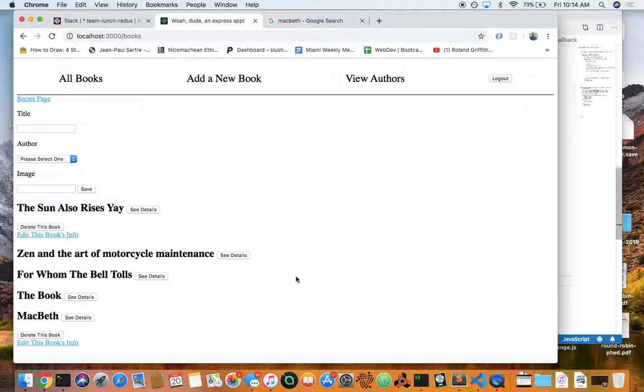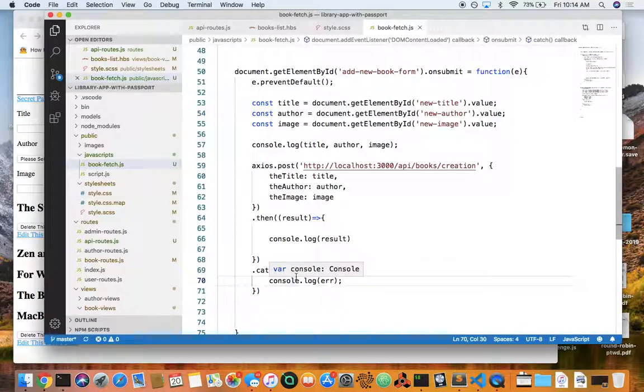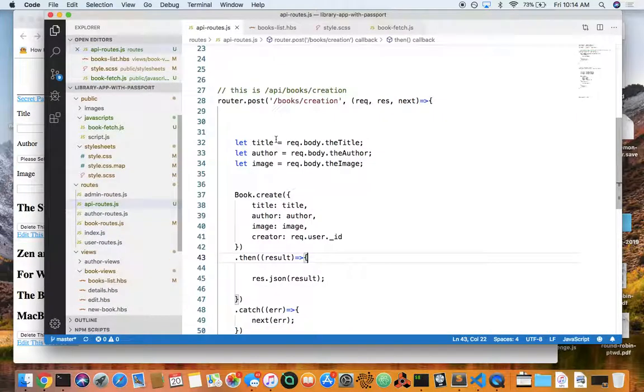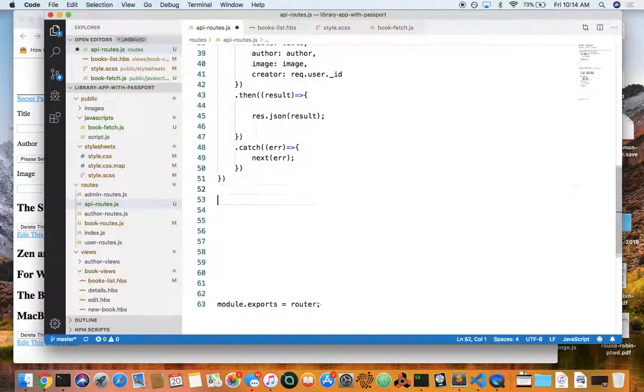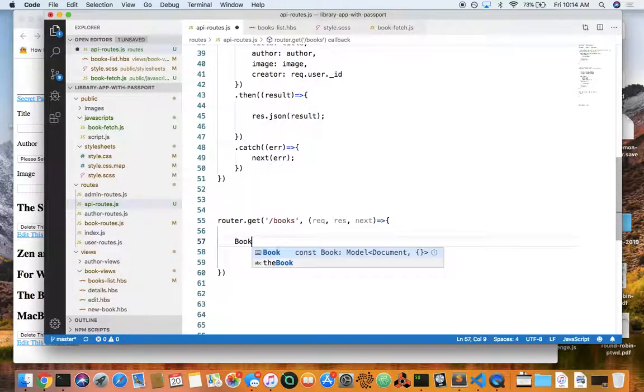How should we do it? I can't teach you the wrong way in good conscience, so it would be slightly easier to teach you the wrong way, but we need one more route, API route. This API route is going to be the one that we originally did, that I then didn't do. Router.get/books rec res next book.find.